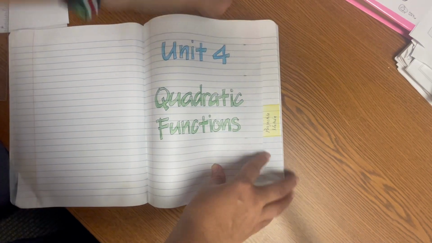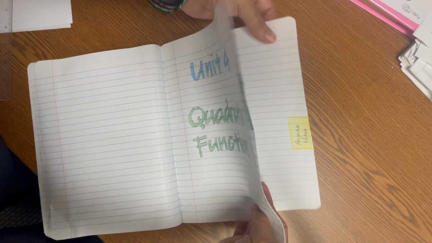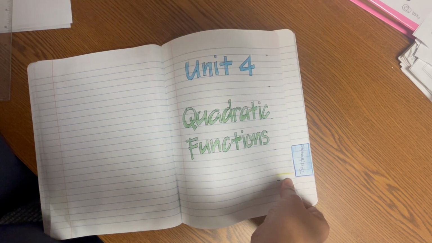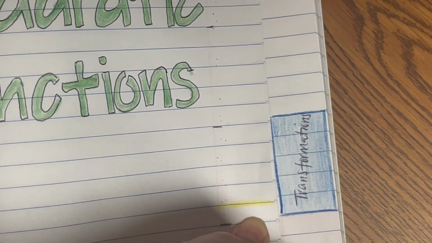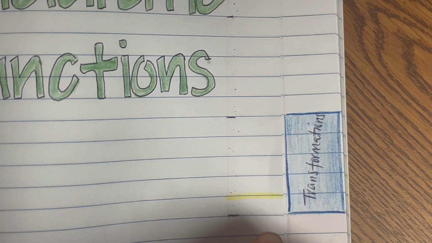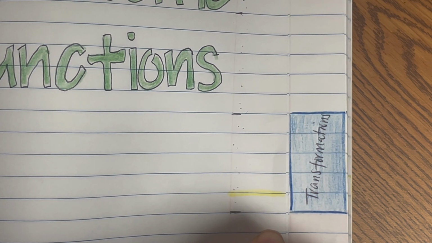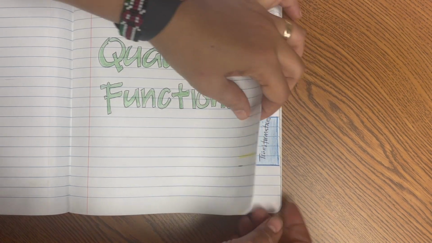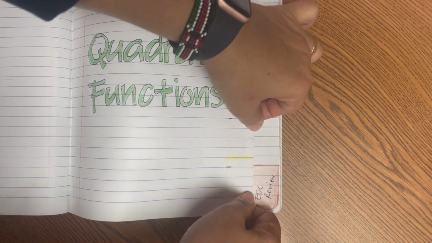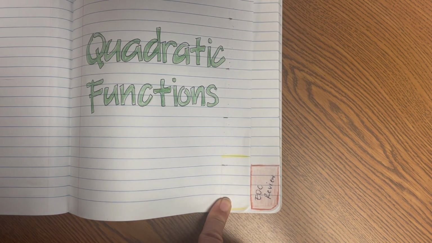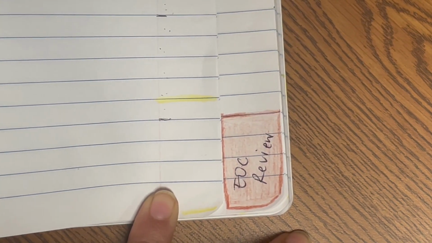All right. Once you finish doing that, you're going to take the tab you just created, join it to the other pages, fold it over again, and then outline your next tab. So this line on the top and this line on the bottom. And this one is called transformations. Transformations. Pause the video. All right, looks like we have just one more tab. So again, fold it over, just mark the top of that tab. And this is going to be EOC review. EOC review.